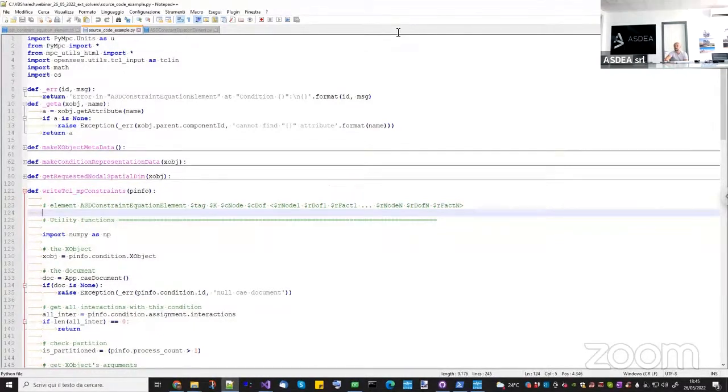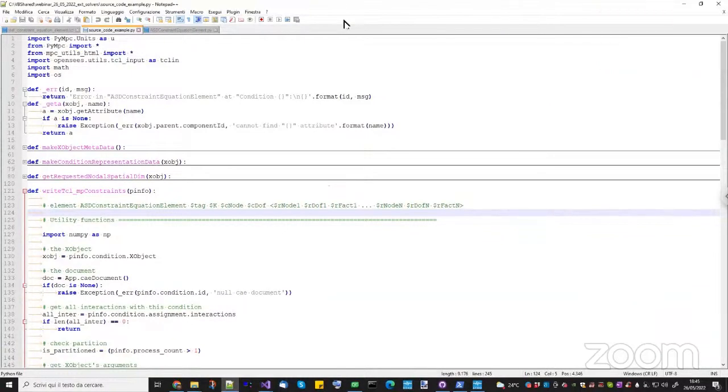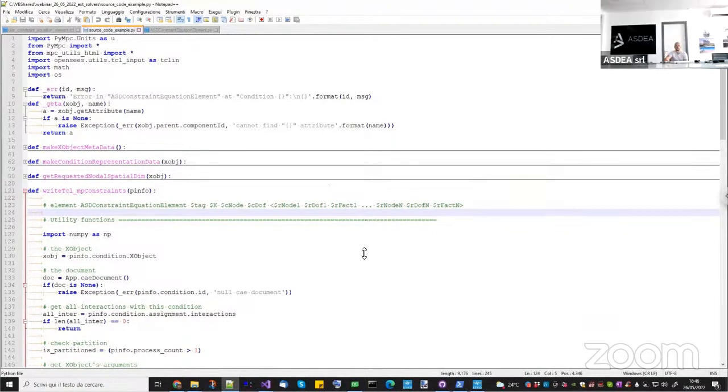Oh, Raffaele exited. Okay. Raffaele, did you miss something? Because I've seen that you left the room and then you entered again. Can you hear me? Yeah, I'm just having some trouble with the connection. No, it's not a problem. But I'm seeing that many participants are exiting and entering again.